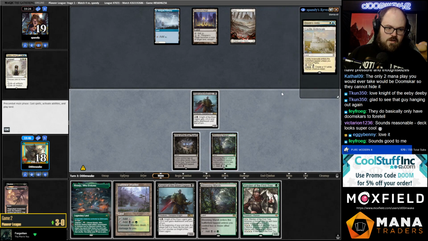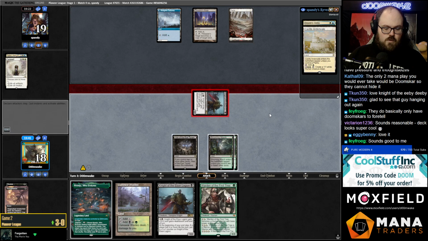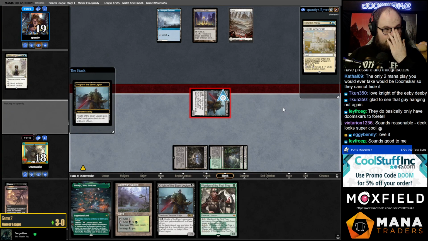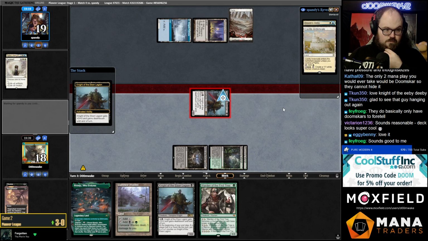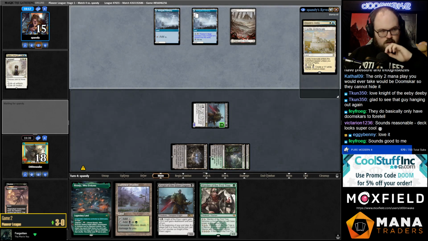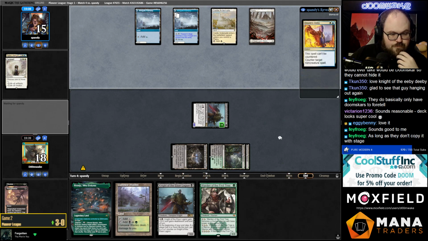This card's kind of annoying because they can eventually... Well, I guess it's not really, because we have Boseiju. So we get blown out if they drew exactly March. March would suck. Stage is fine. Notably, they copied a blue source. Interesting.